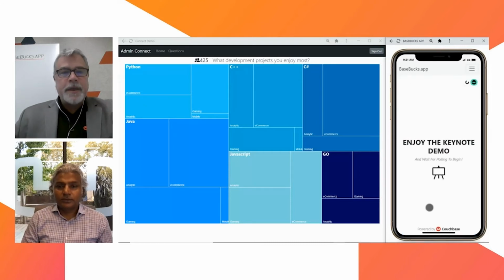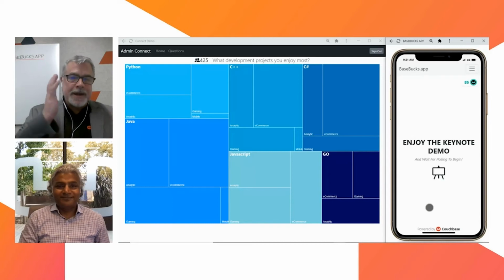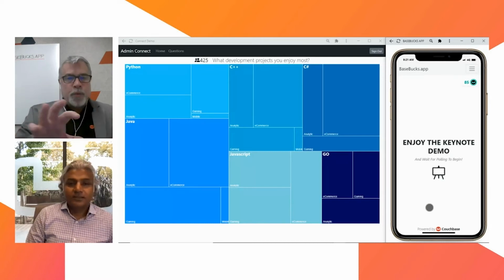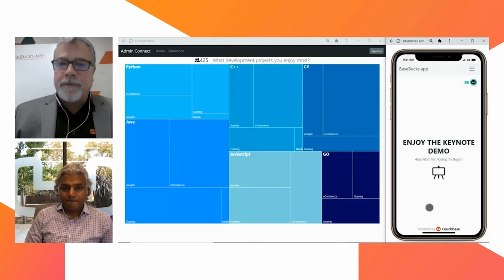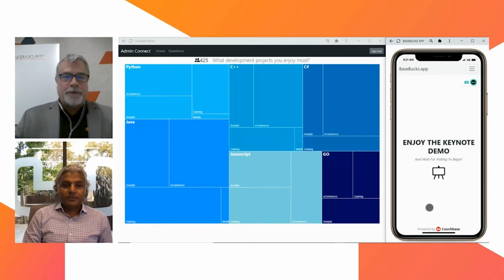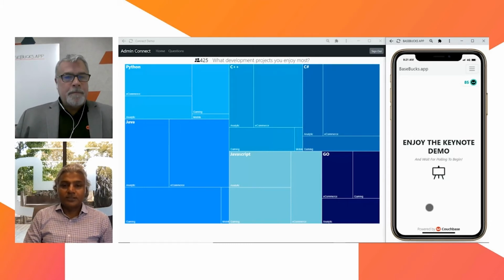So in this case, the visualization has dramatically changed from being green and red, which was indicative of score, to now reflecting the attributes, the DNA, if you will, of all of our developers that are playing right now, the 425 of them. Lovely. And the large squares tell you which is ahead of the others, and the sub-squares within that tell you which subcategory among the developers, among their languages, what type of applications they typically develop.